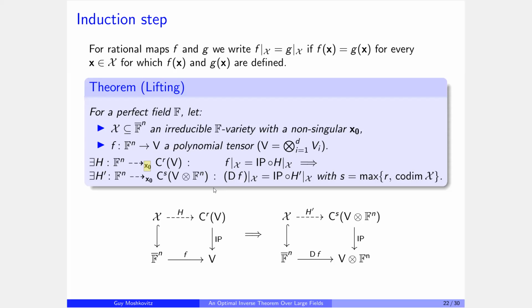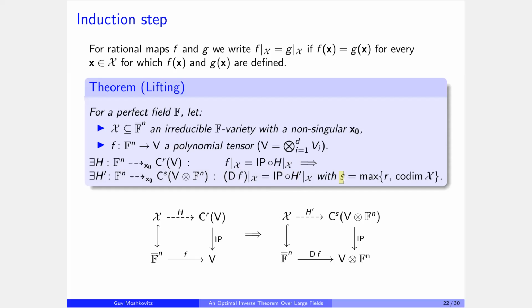If you have that, it turns out that if you take the total derivative, the Jacobian of F, which is a tensor of one order up, then this too is still a function, and every entry is still a polynomial. If you restrict it to that variety X, then we again have a partition rank decomposition. Now it's a partition rank decomposition of tensors of order a plus 1, so it's a different object that we're dealing with, but we still have a partition rank decomposition.